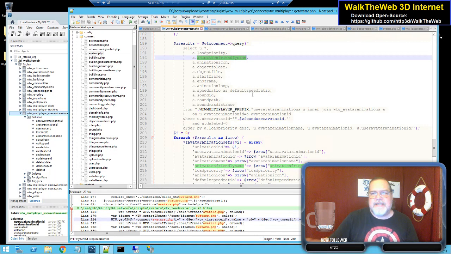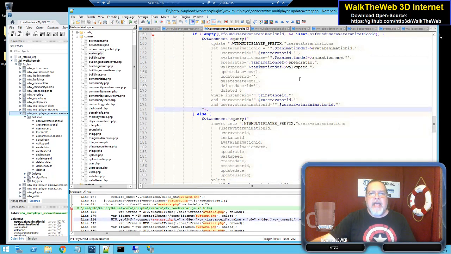What I'll do is, this is the update process. I can pull these values from the piece that I'm using to do the update process, which is here, and make sure that I put those values into a table where I'm going to grab them. Okay, that's where I'm going to head with this. We're going to make it part of that. Then it's part of the multiplayer system, and we don't have to create another table, which is just a bunch of dummy headings of avatar or animations. We want to know what avatar animation they're doing.